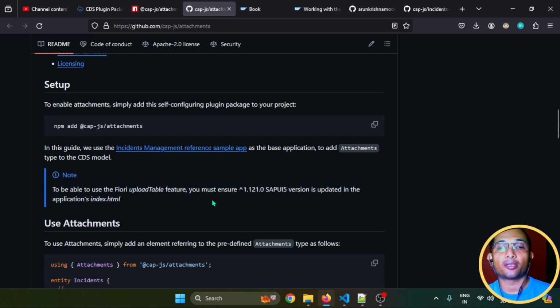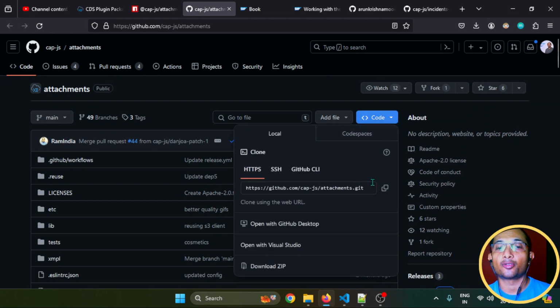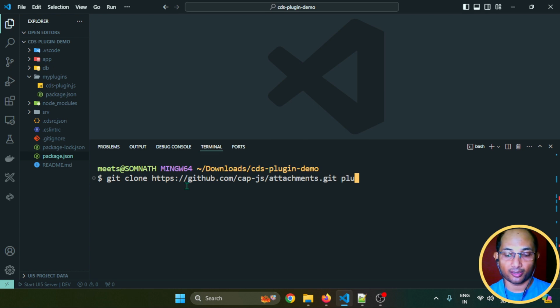So to start with, we'll clone this repository, copy that one, go to our project, and we can just run git clone, paste it, and then we can put something called plugins, and under plugins we can put attachments.